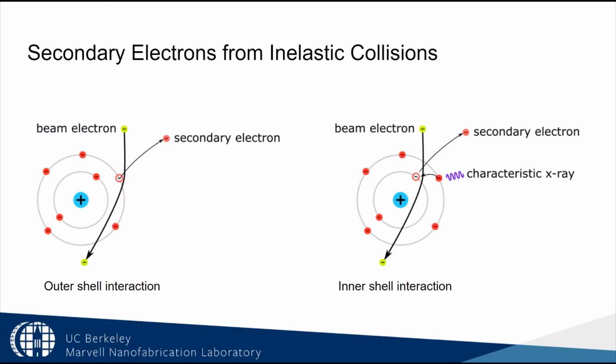Now that we've discussed the interaction volume, let's take a closer look at the secondary electrons and backscattered electrons. Secondary electrons occur when you have an inelastic collision between the incoming electron and the electrons in the sample. The incident electron provides enough energy to eject an electron from the sample atom, which can make its way to the detector. If the ejected electron is an inner shell electron, an outer shell electron will fill in the vacancy, giving off a characteristic X-ray, which can be used to identify the composition of the material as well.